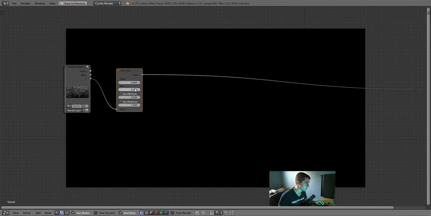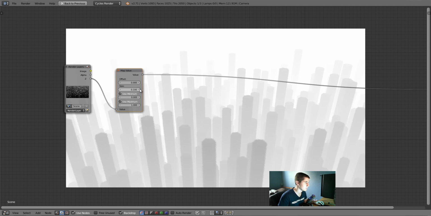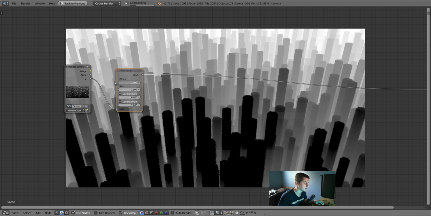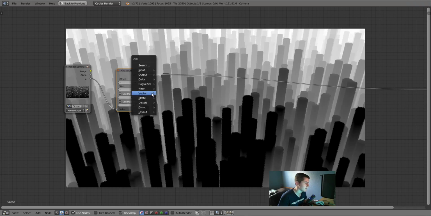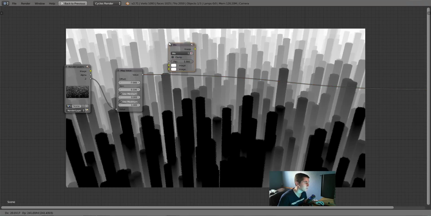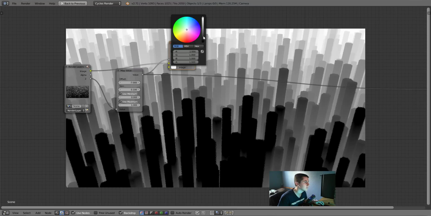And whoops, just set that to about 0.1. Set the offset to just kind of be at the base down there. Alright, now we're going to mix it. I think I'm seeing the problem why I didn't do fog in my scene. Let me just pull that down some.